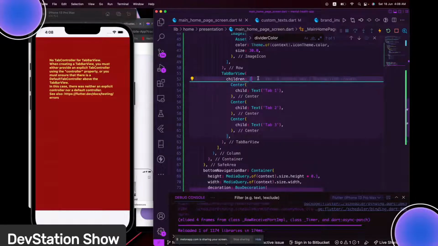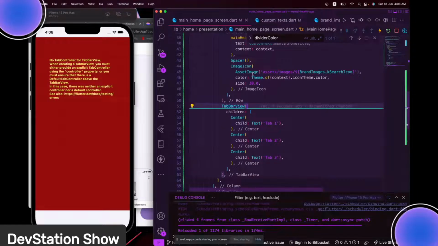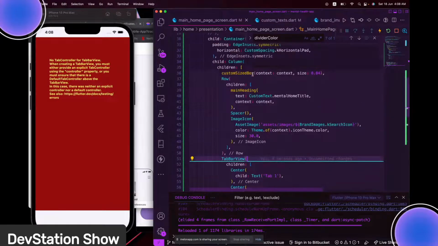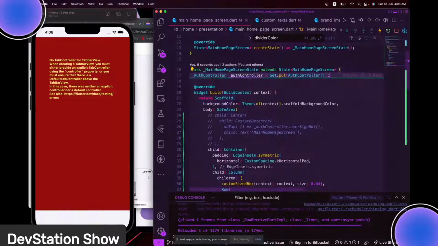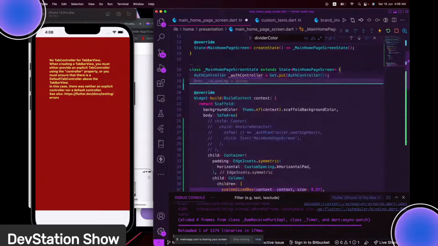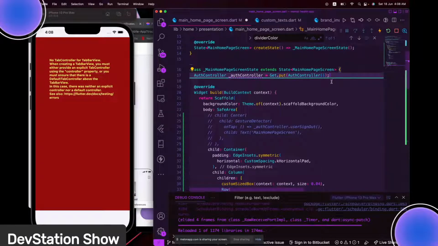Okay, we have to add a tab bar controller, and we can create a controller right over there. For testing, we are going to create a controller right here, or basically we can just move that out. So it's saved to our home page.